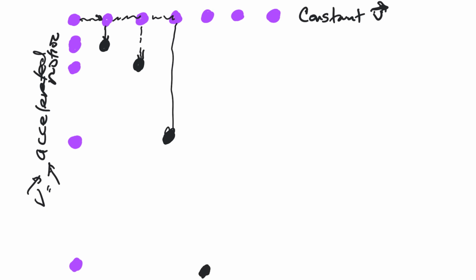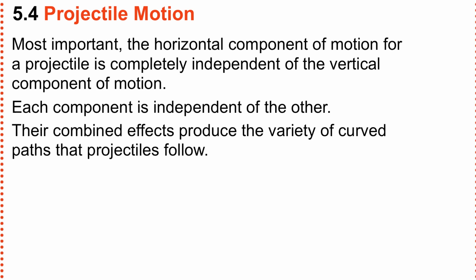So you're going to get a characteristic arc, and that arc is a parabola. A parabola in math class is something squared. So if you were to graph something that's x squared, you're going to get that very specific looking arc. So the horizontal component and the vertical component are independent. That's why it would go sideways at constant speed, but downward at accelerated speed.